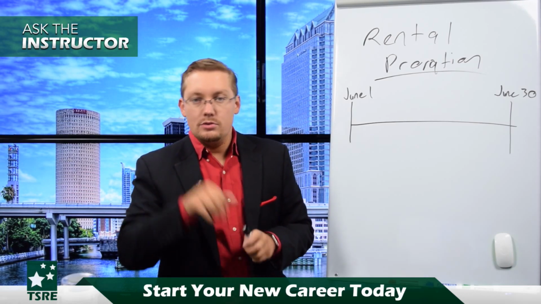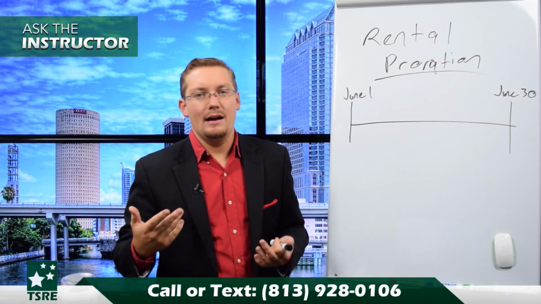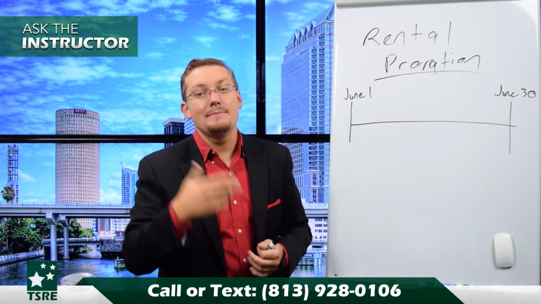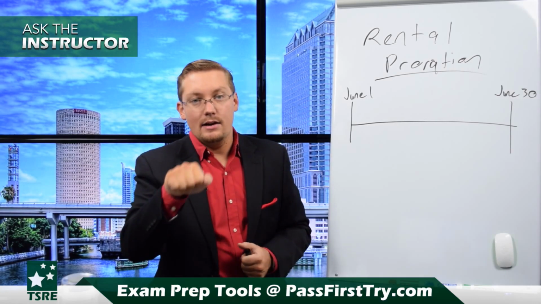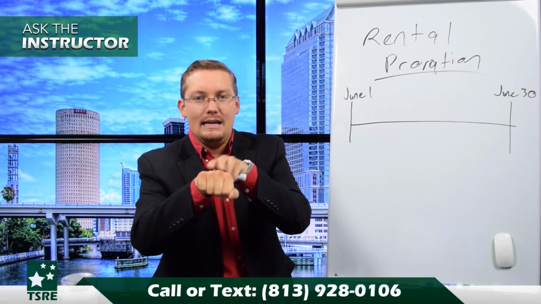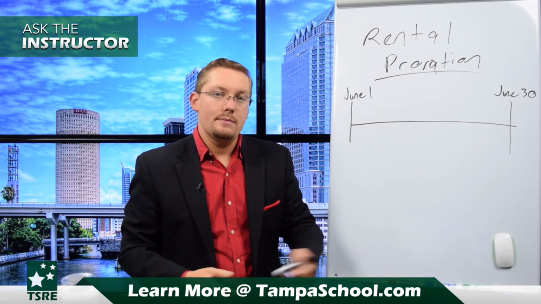Or you could also do the knuckle trick. And I like the knuckle trick because I always feel like I'm forgetting a month when I'm using the rhyme thing, just because I don't like rhymes. You say it enough times, it's going to seem familiar, but I like the knuckle trick. It's tried and true. Your knuckles represent the months with 31 days in it, and the spaces between your knuckles represent the months with 30 days, or in February's case, 28.